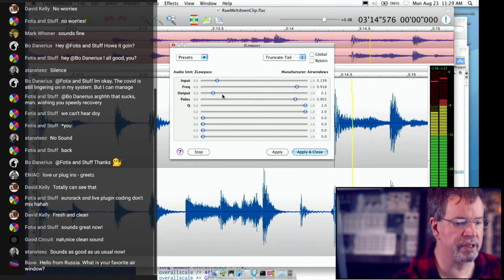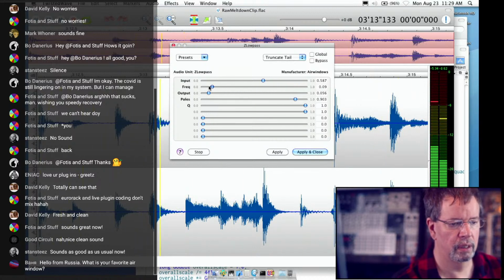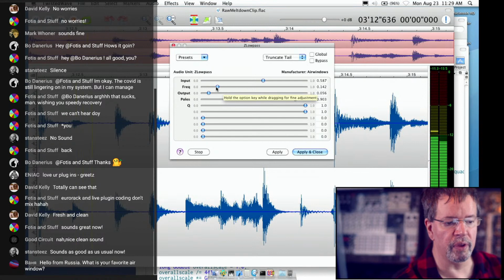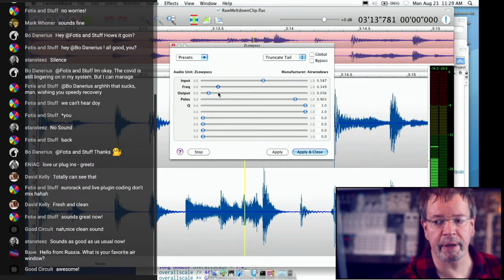This feels like it's not right. We've got way too much area over here in the frequency control dedicated to super low frequencies. It was not voiced that way.